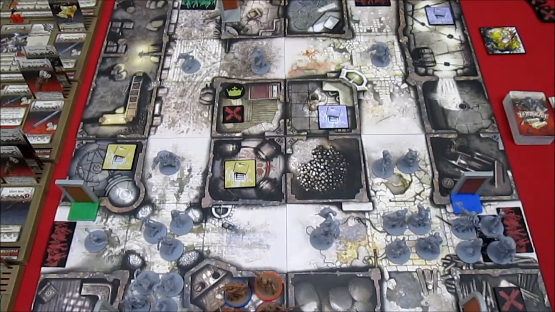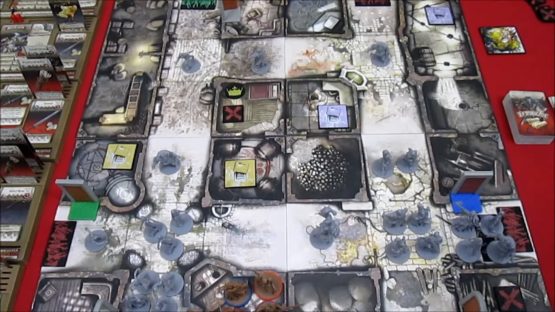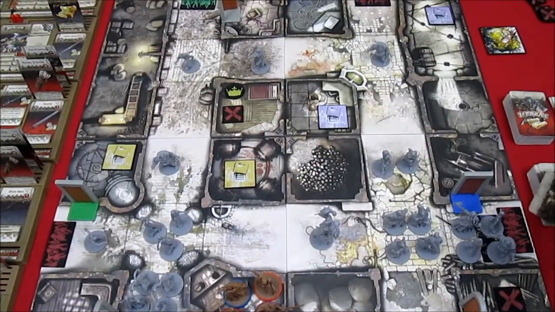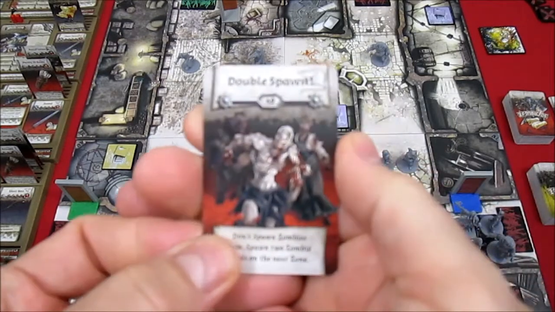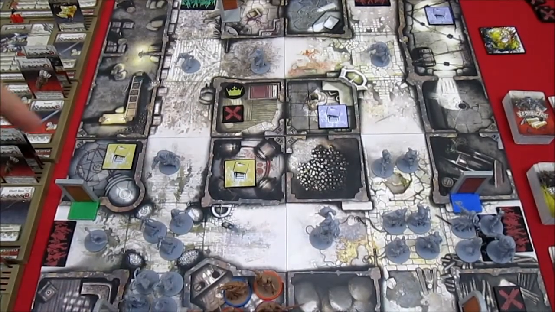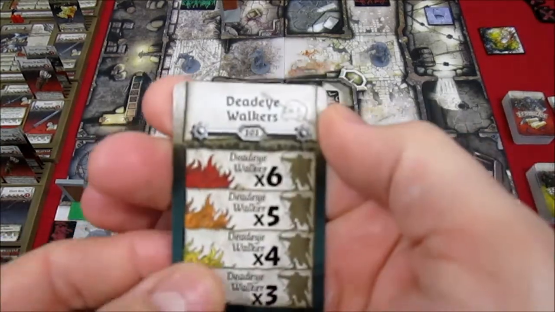But now we have to spawn for this thing, so I'm going to have to shuffle all of the discarded cards. I'm going to come right back and we're going to do the last spawn. Okay, and we have one final spawn in this area. Wow, this is terrible. Unbelievable. Which means we jump over here now for a double spawn. Oh, we are in such big trouble.